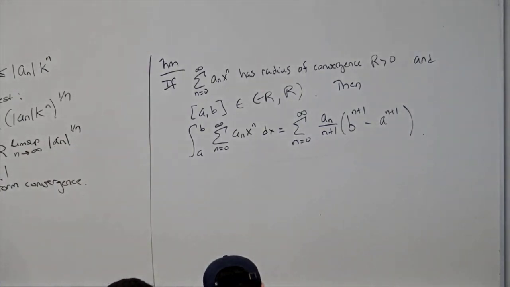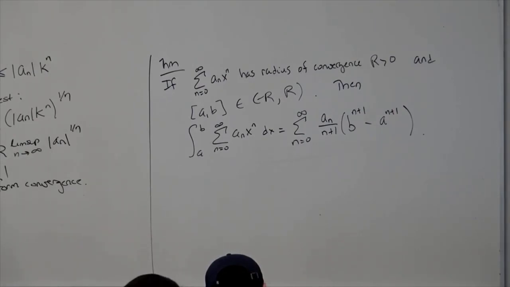So, this was our motivating example about a week ago. We had e to the x squared, and we asked: if we can write down a series for e to the x squared, can we integrate term by term? This result says yes. If we can write down a convergent power series for e to the x squared, then we're in business. We can integrate it term by term.